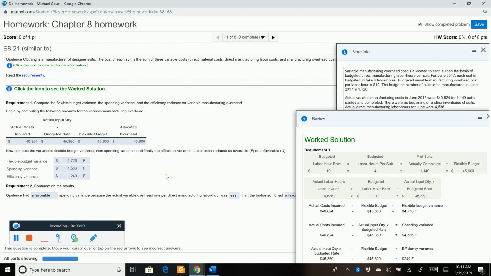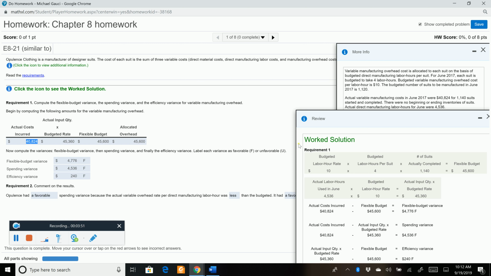So we have a lot of information here that we need to break down and see how this all works. And once again, we're going to do this column approach to break this down for us. In the first column, we have our actual number, and the author just flat out gave that number to us. It said our actual overhead was $40,824. This is the actual cost incurred. Now, I'm going to come all the way over to the far right-hand column, which is the amount that we are going to allocate to our overhead, how much we're actually going to put into the WIP stage. And that is the standards allowed for this level of activity.